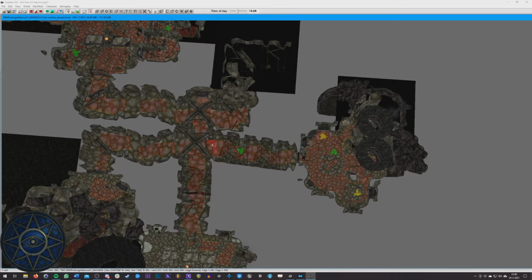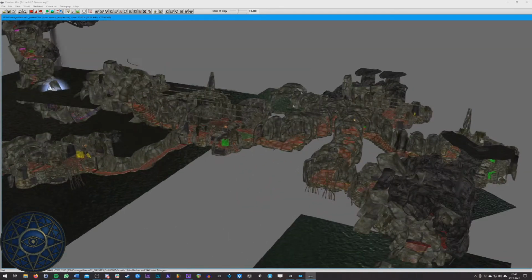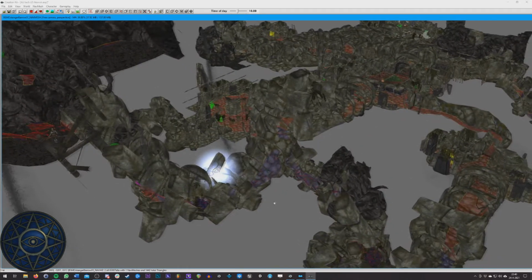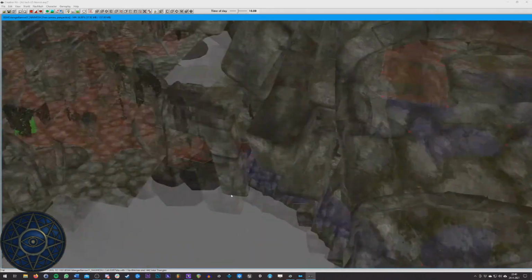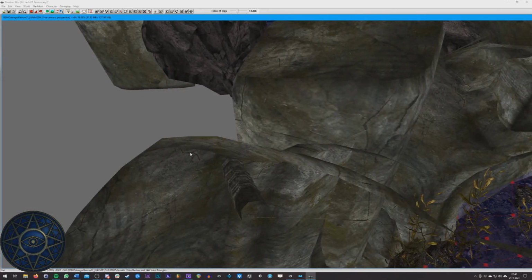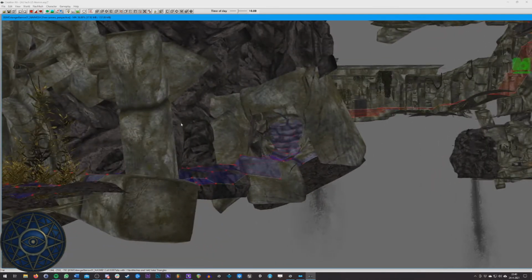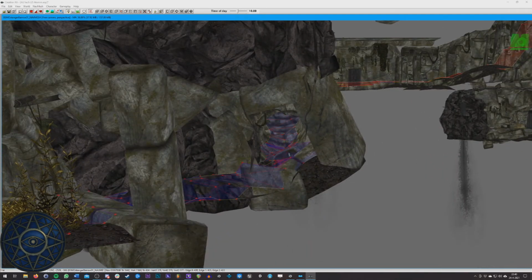Now we're going to move on to some other shortcuts that are useful. This is obviously a lot of water, this dungeon's underwater sections, and you have to mark the fact that it's going to be underwater. You do that with water Navmesh. So you'll see that the Navmesh here is all turned blue instead of red. What you can do is on a triangle, it's only got to be the triangle, not the edge or the vertex, it's the actual thing. Press O, and it will turn it into a water Navmesh, which will tell the NPC, like, hey, I don't have to walk on this, I can swim above it, and you can, in this case, mark the corridor, and they'll swim through that corridor above this Navmesh.